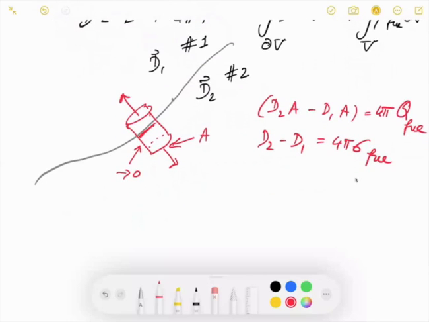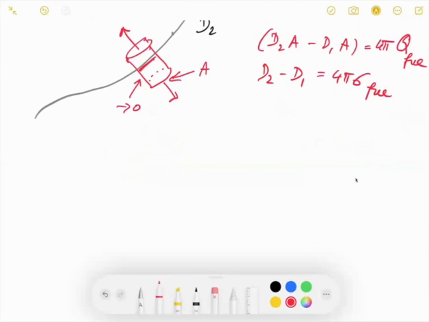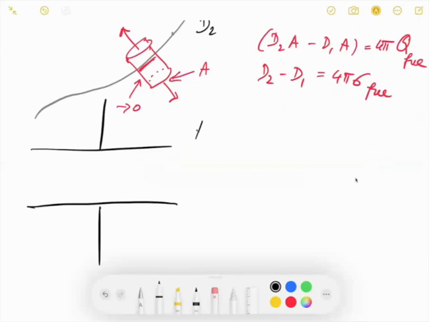So if we have any kind of transition from a material 1 to a material 2, unless there is some sigma free involved, or a medium with a polarization that is not 0, we have to start paying attention to the D fields rather than the E fields. Okay, so let's see this thing in action. All right, so let's say a capacitor. Example, a capacitor.